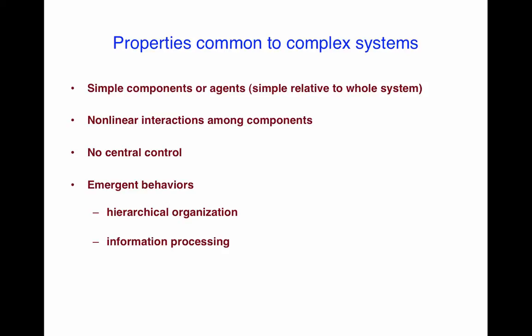A different kind of emergent behavior is information processing. That is, the system as a whole gaining information from the environment and about its own state as well, and using this information to make decisions as a whole about what actions to take. The components don't gain the information or make the decisions individually. This kind of information processing can only be done on the level of the system as a whole. We'll see how complex systems, such as ant colonies, the immune system, and so on, are able to collectively perceive and use information for the fitness of the whole system.